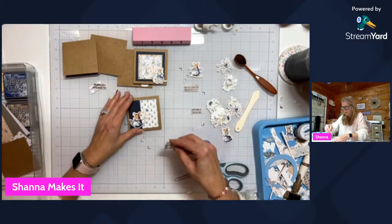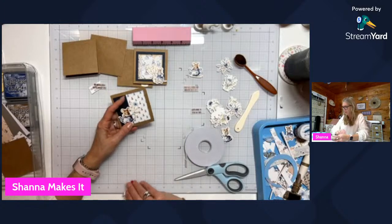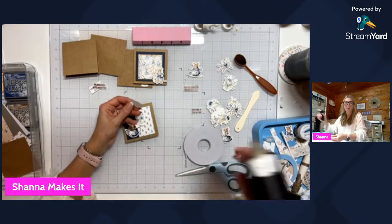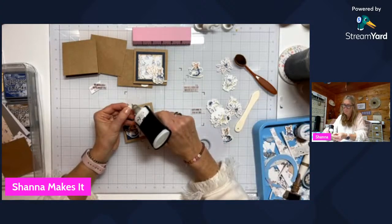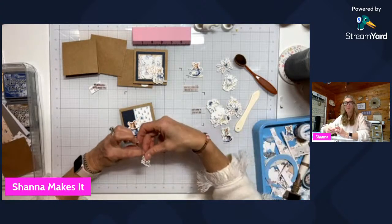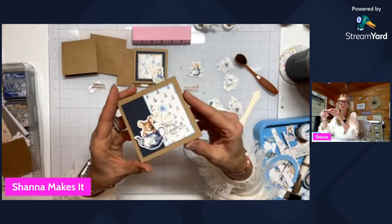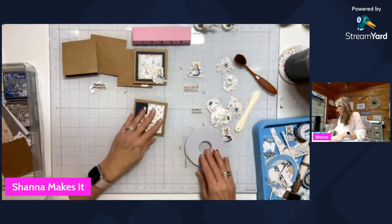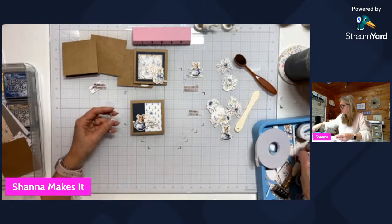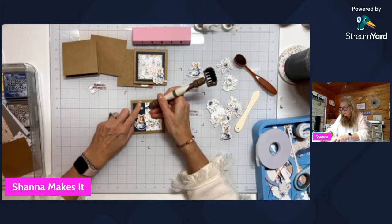Thanks, Dawn. Thank you. I don't have any animals, but we did have the pups, Kelly. We had the pups today. When Hannah came into town, they brought the pups with them, so we got to see the pups. You guys have heard me talk about Captain Morgan, and I call him Barry White, but his name's actually Barry Michael. But I call him Captain Morgan and Barry White. Captain's middle name is Morgan. Oh, thanks, Daria. Appreciate it. But anyway, we got to see them. They are Mama's dogs. They do not want Mama to leave them. But she does spoil them. They are her babies. She loves them dogs.